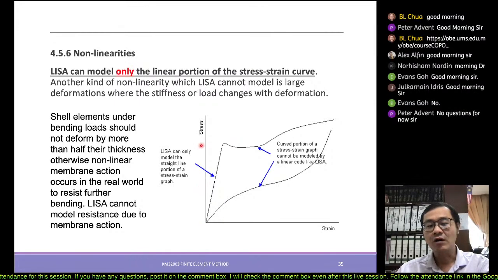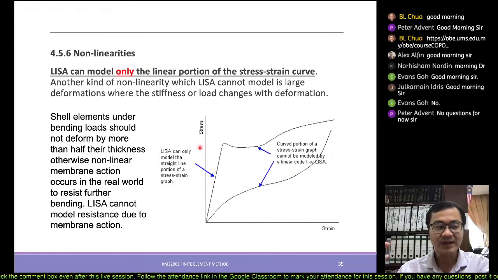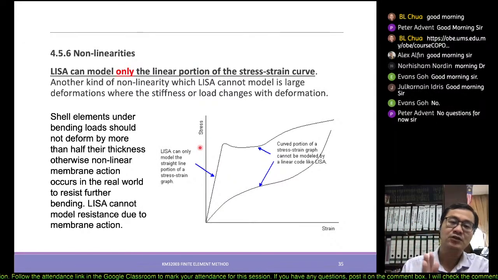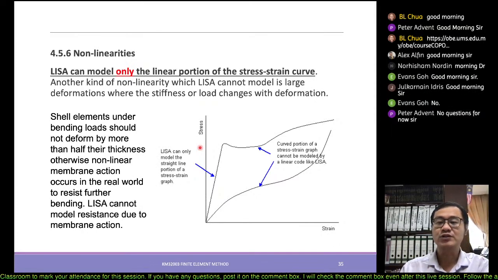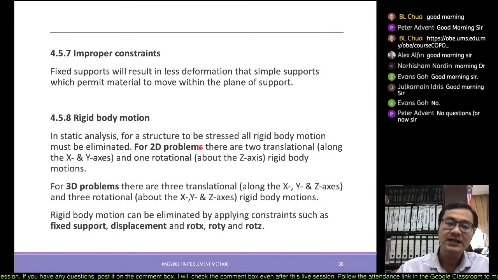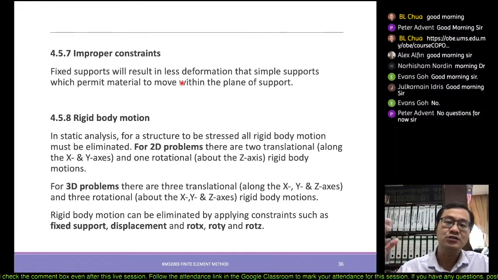The rest it may not be able to model correctly, because the equations associated with this software are limited to the linear portion of the stress-strain curve. So that is the limitation of this software. Other software may have other limitations. So this is where you need to slowly understand what happens inside the software.